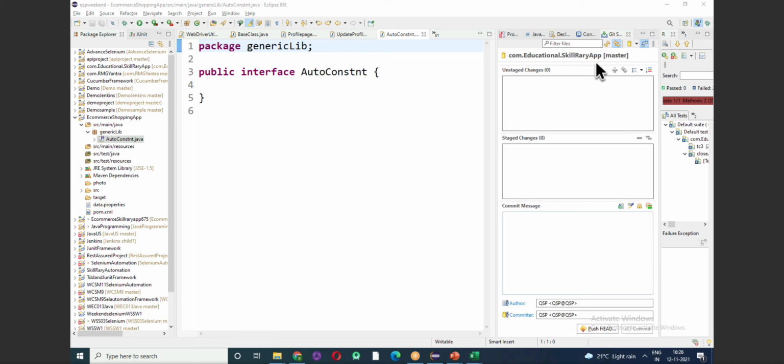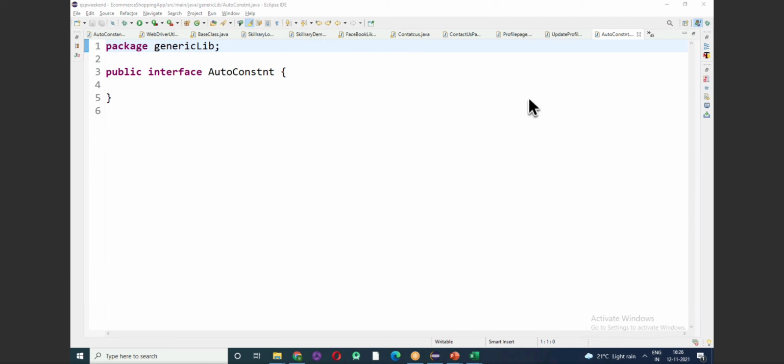Yes, ma'am. Now, what is constant in my program? What is constant, which will never change? That I am going to write inside an interface. So make a note.